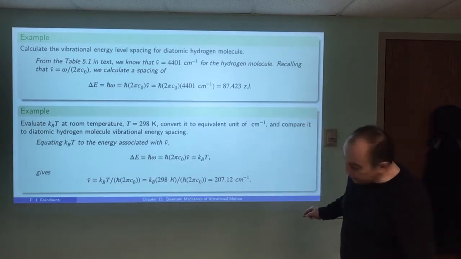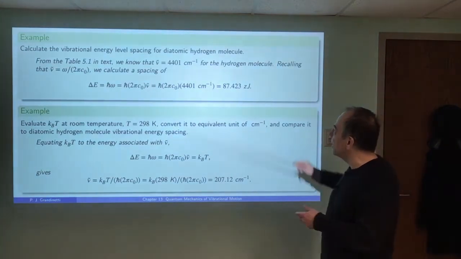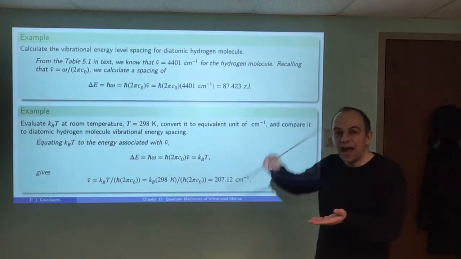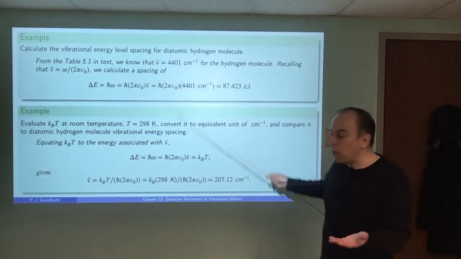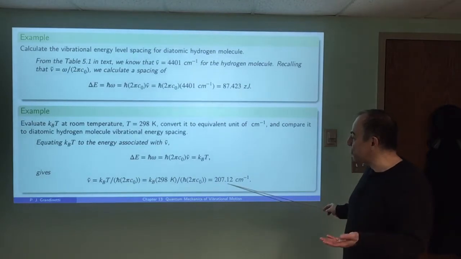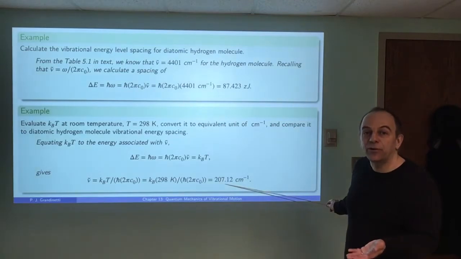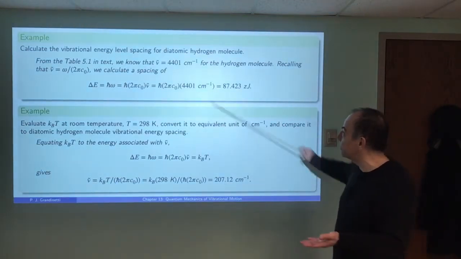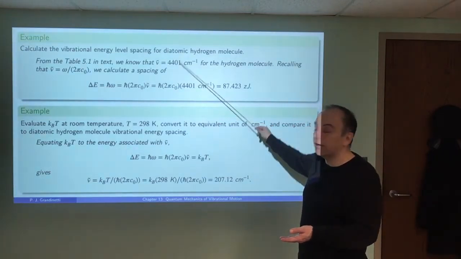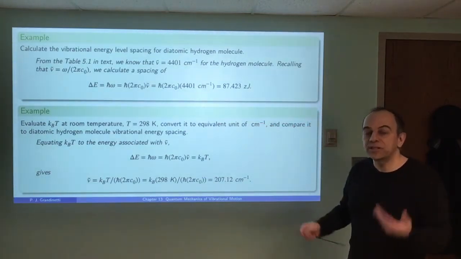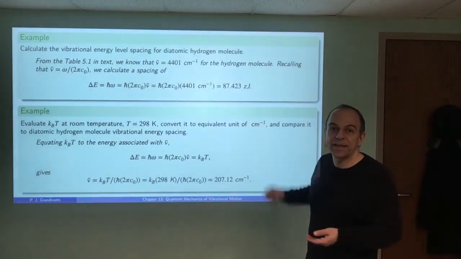In other words, 200 is how much energy is associated with kBT, but the spacing between the hydrogen's vibrational levels is 4400. So it's no wonder that the room temperature heat capacities weren't able to populate these levels. They had only energies on the order of 200 inverse centimeters, and the energy gap between those hydrogen vibrational levels was 4400. It wasn't until you got to much higher temperatures that you could have enough energy to excite into these levels.